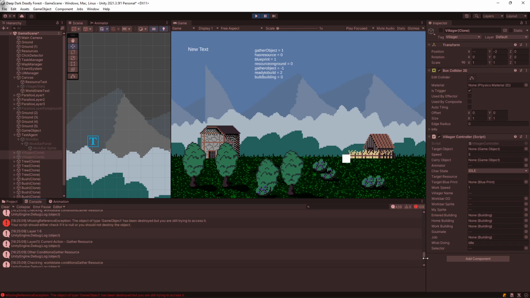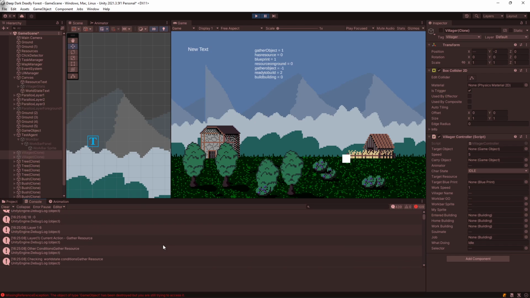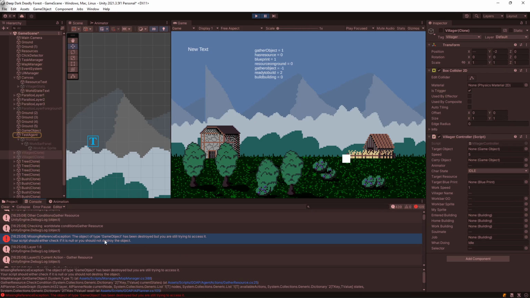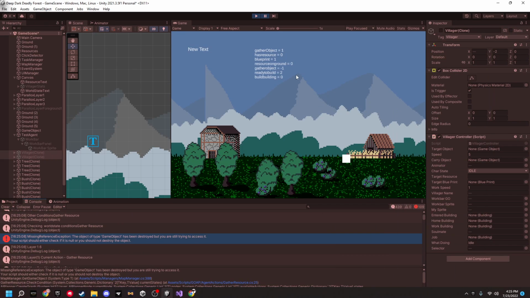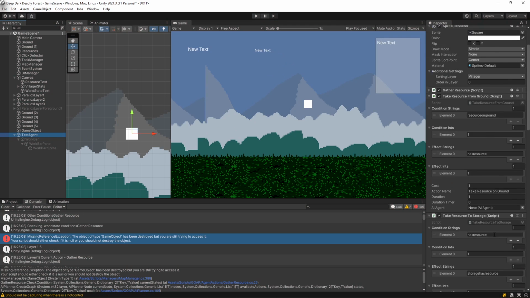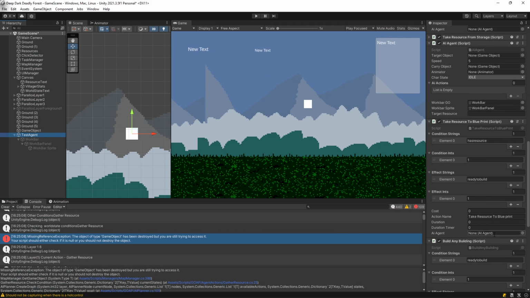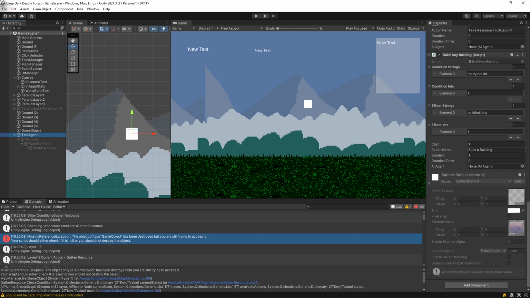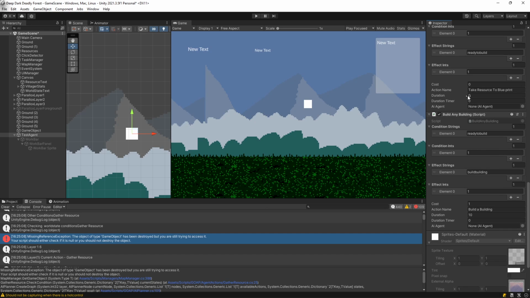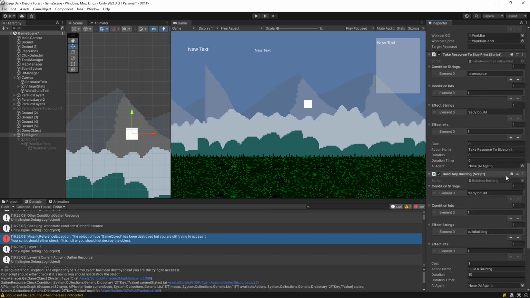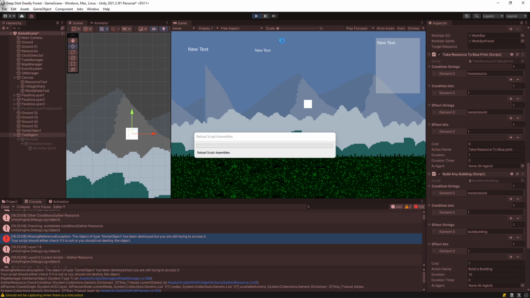I don't know if I didn't put a timer on it. Let's go back up to the top. Let's go here. Missing game object. So here, let's stop it. Did I not put a timer for that? Build building. Oh, let's make it 10, just to make sure we're doing this correctly. The duration is 10. This timer here for dropping take resource to blueprint, let's make this 1. Let's play it.